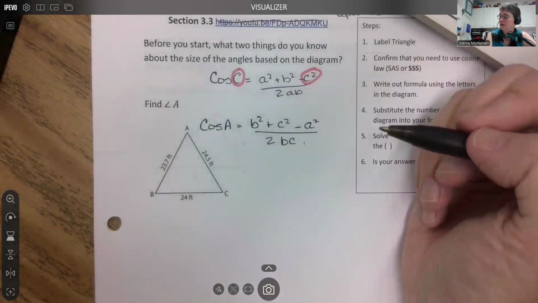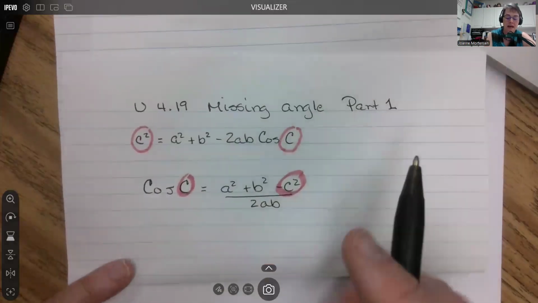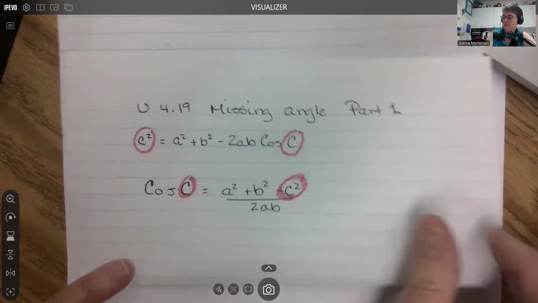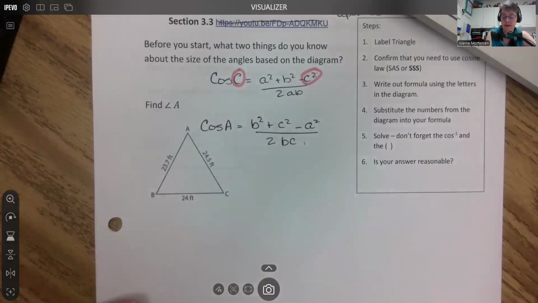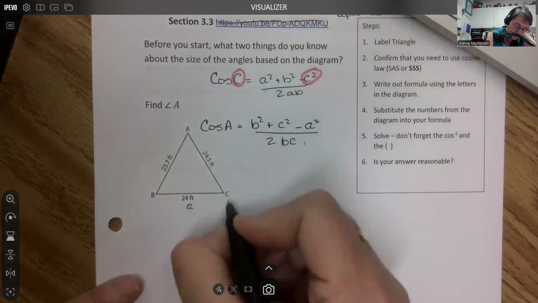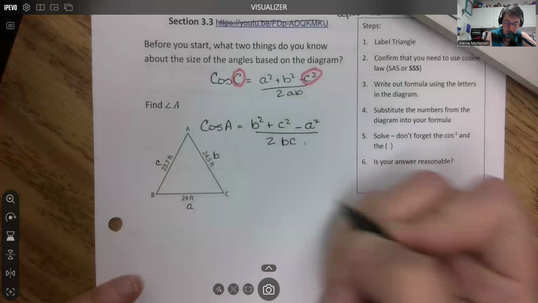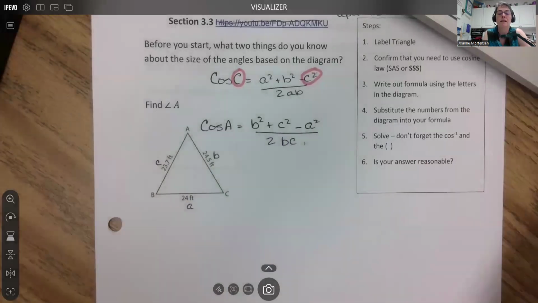So this is the only subtract. And in the original, the one that we use when we're finding a side, this is a subtract. But through the magic of rearranging the formula, that negative disappears. Again, if you really want to know why, I will sit down and derive it for you, but you don't need to sit through that. Here we go. Oh, wait, little a. This is little c and this is little b. So this is one of those side triangles.